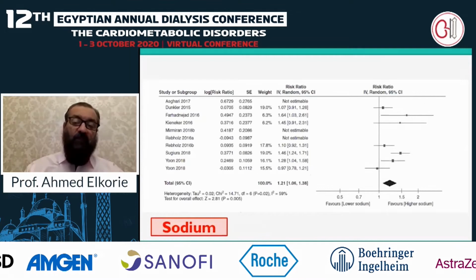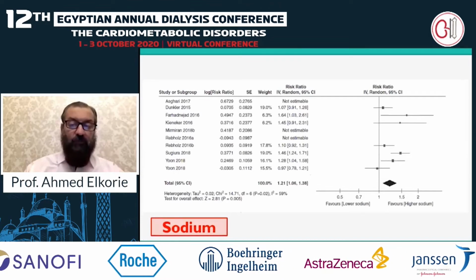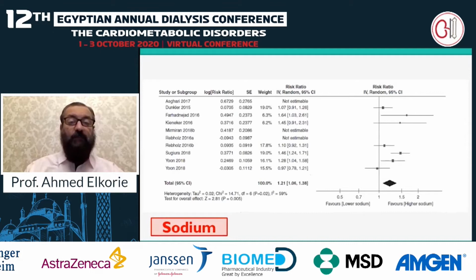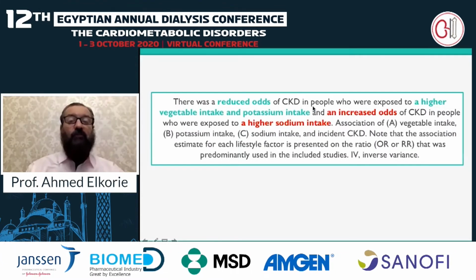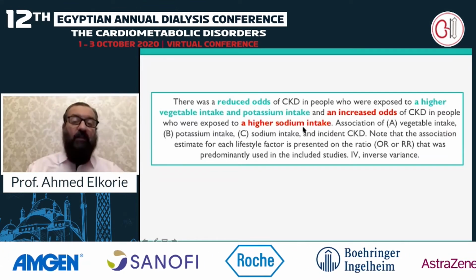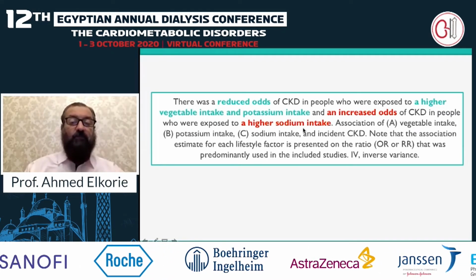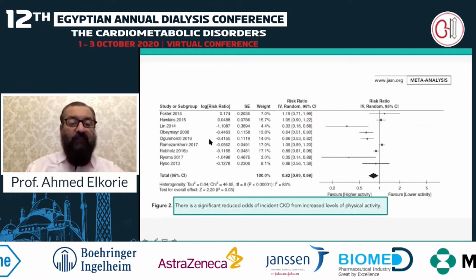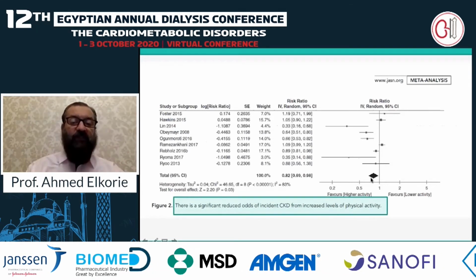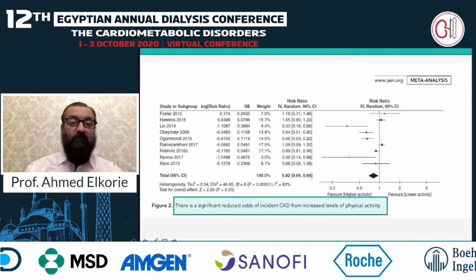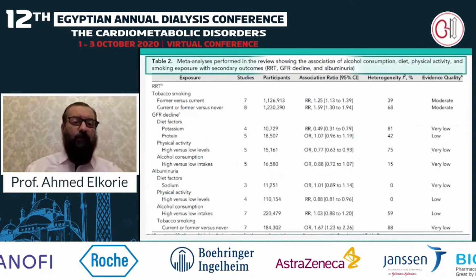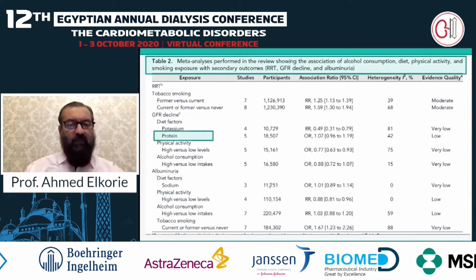Of course, as expected, with sodium, the higher the sodium intake, the more you are at risk for progression or occurrence of CKD. And these were the reduced odds of CKD with higher vegetable intake and potassium intake, and increased odds with higher sodium intake. And there were significantly reduced odds of incident CKD for people with increased physical activity.